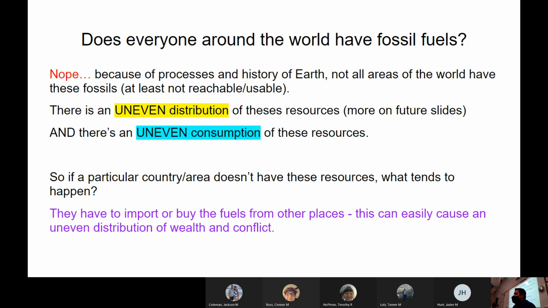And eventually your country might run out of money. They can't buy that stuff anymore. And that's going to cause some severe conflict. And they might start going places and taking it, starting wars, starting battles, killing people for resources. And I'm not trying to sugarcoat it. That happens all the time. Okay? Even America does those type of things as well. Okay.